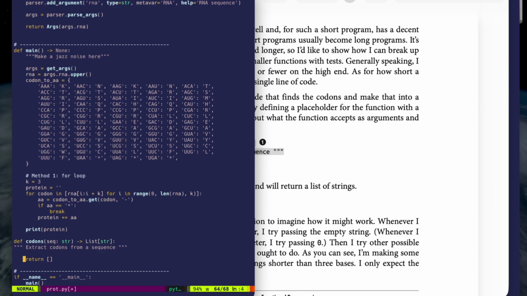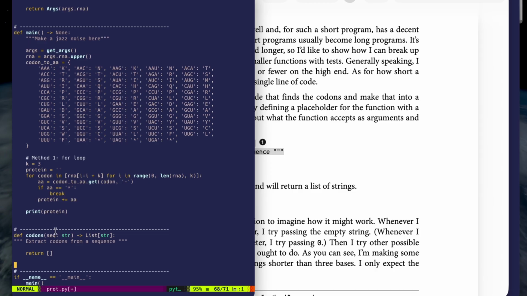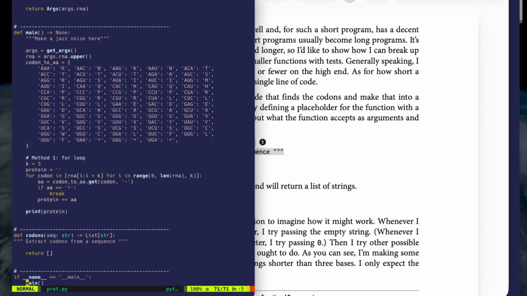And the idea here is when you're writing code, I think it can really be helpful, first off, to use type hints, because then you're kind of saying out loud to yourself, okay, I'm going to take a thing, a sequence, and what is that thing? Well, it's a string. What do I expect to get back? Well, what I want is a list of strings. And it could be an empty list. If you're passed an empty string, you're just going to get an empty list. But when it is something good, the things in that list will be strings. And so in order to use these type hints, I need to go up here and import list.